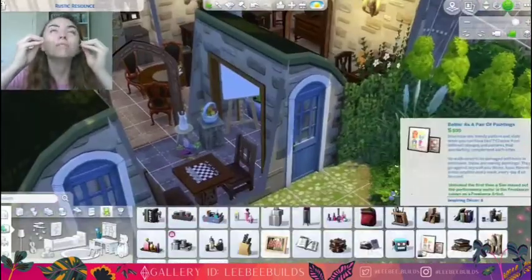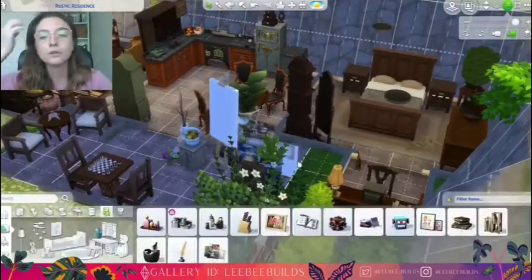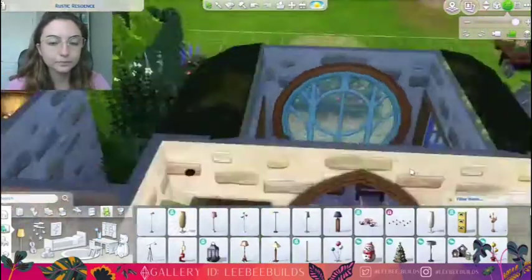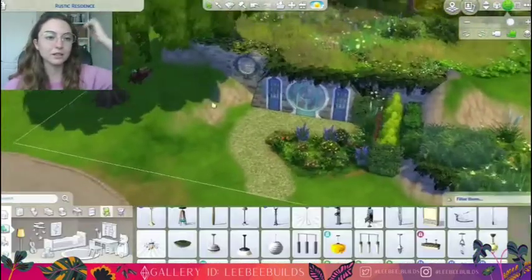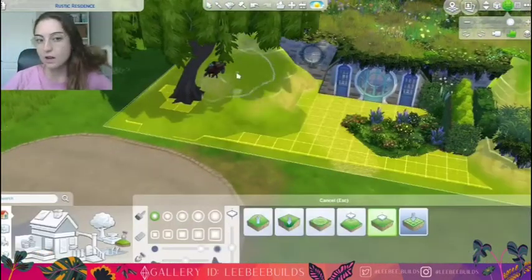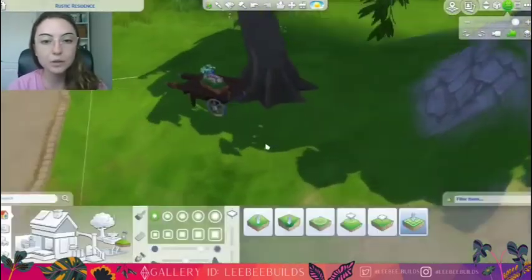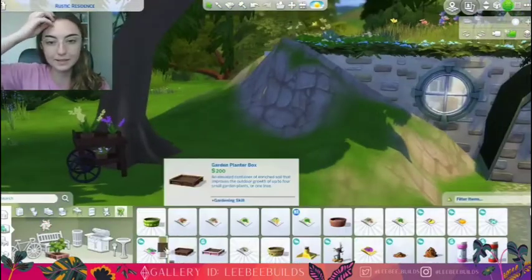But yeah, the skill building items in this build are pretty basic. There's an easel, a chess table. I almost called that a logic table because that's really what its purpose is. There's gardening, and there's a flower arranging table, and there's bees. That's not really a skill, but there's bees, so you can collect honey.